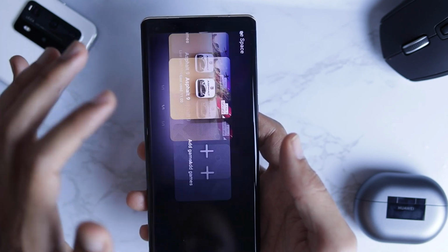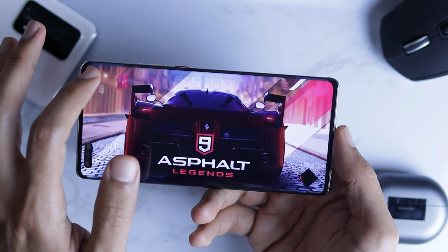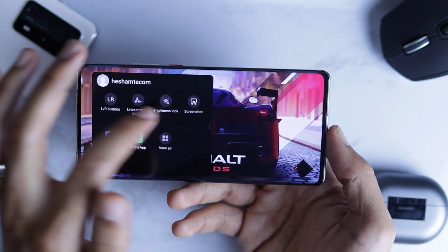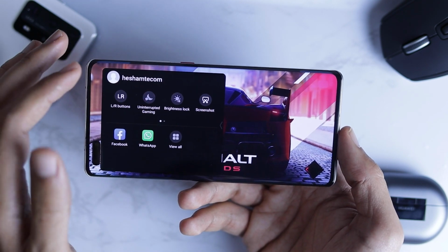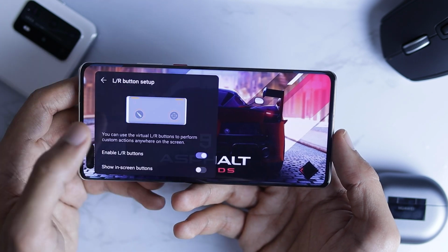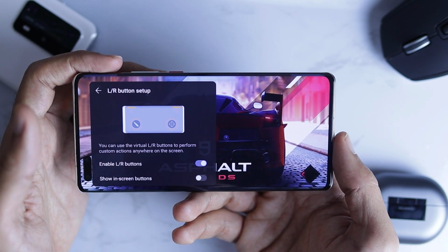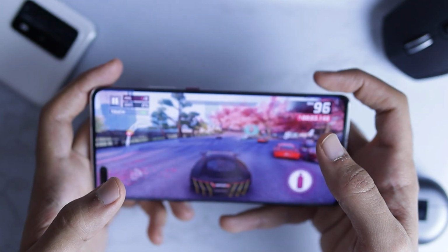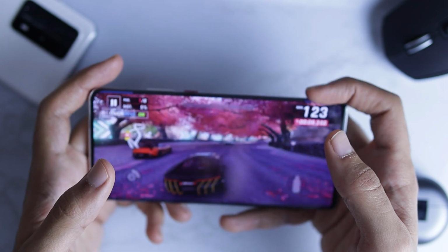So I normally play with Asphalt 9. If I launch Asphalt 9, you can see here there's a little dot. If I expand it, here obviously you can enable some of the other features like screen recording, screenshots, brightness, and interrupt games. And also you can do this, which is the LR button. If I press on it, it shows you here that you can control the game using the edges of the screen. So you can enable that L1, R1. So what I can do now is control the whole game using just the edges of the screen.